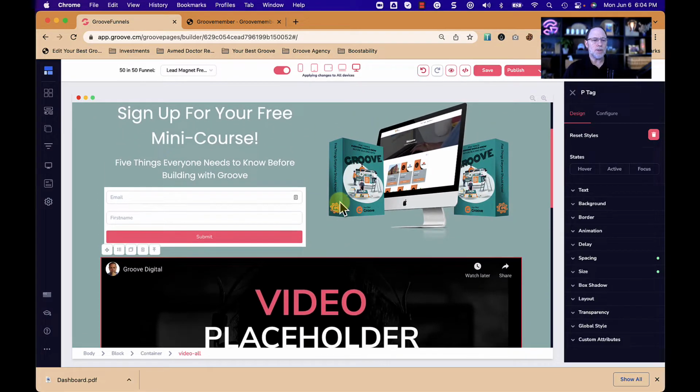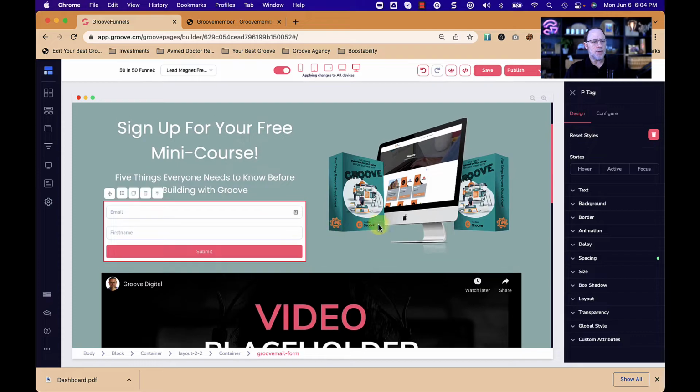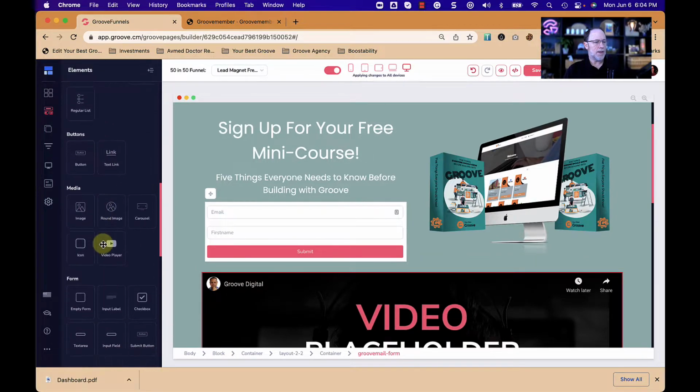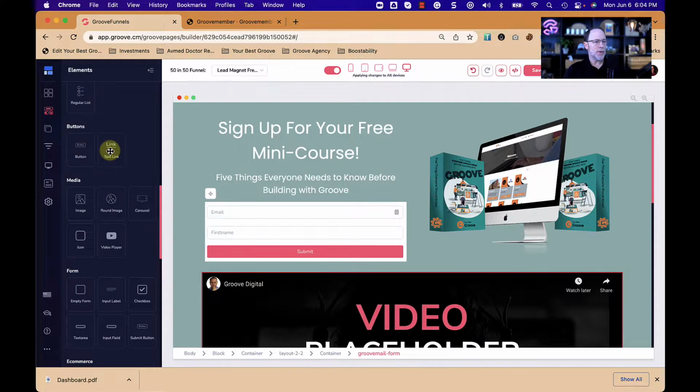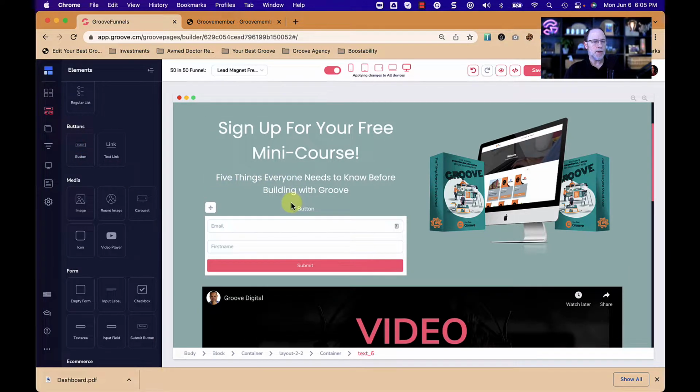And the other thing I wanted to do before we go is I brought this form container in, and I decided instead of doing it so it lines up better, we're just going to put a button there. So let's go grab a button, and we have different kinds of buttons. We have a text link and a button. We also have form submit buttons, but we're going to grab this button right here.